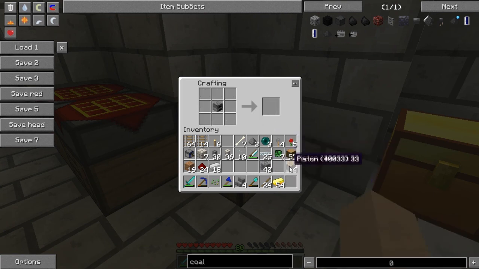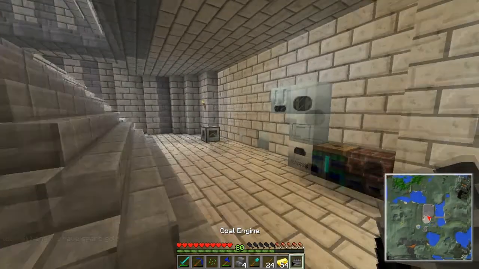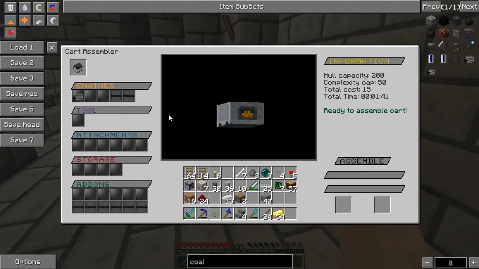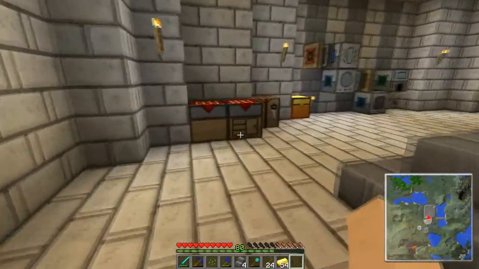So furnace, piston, and then iron all around it. There we go. There is our engine. That is what's going to power our cart. Let's pop you into there as well. You can see on the thing, he's got an engine at the back. Now we need some storage.